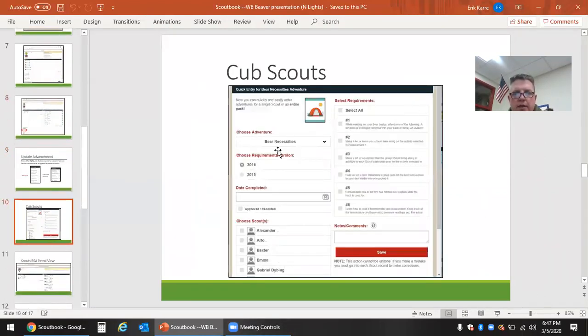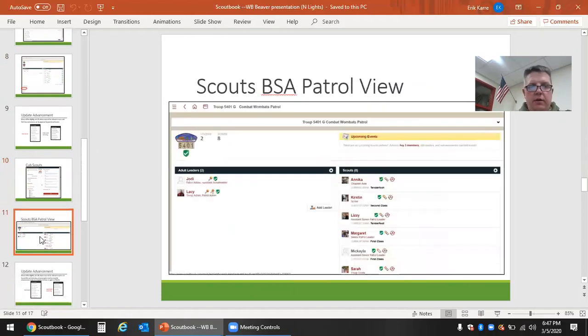Okay, so you select which ones down here, which scouts were at that event or have earned that. And then you can go up here and select the ones, or you can select them all. Let's say they all did it at camp. You can select all and it'll select them all. Or let's say you did 3 of them at a meeting. Then you can select the kids down here once you start selecting these. And then you can do it without going onto each scout and doing it. It gets to be kind of drawn out otherwise.